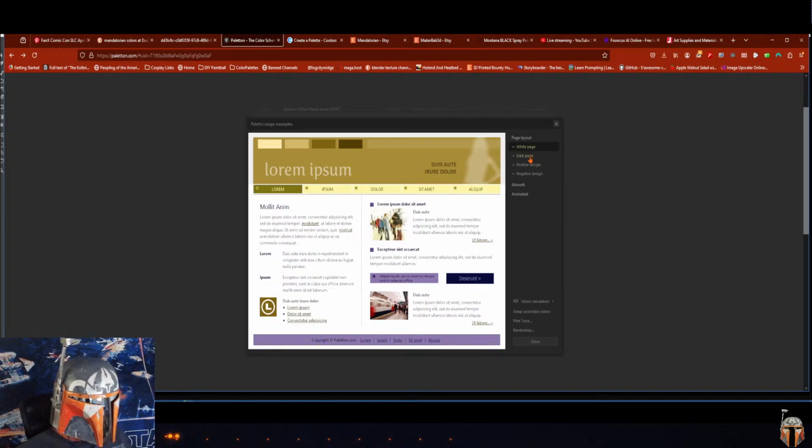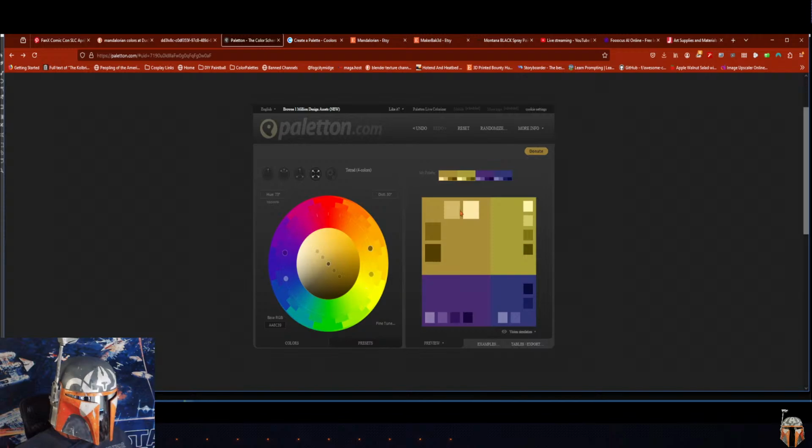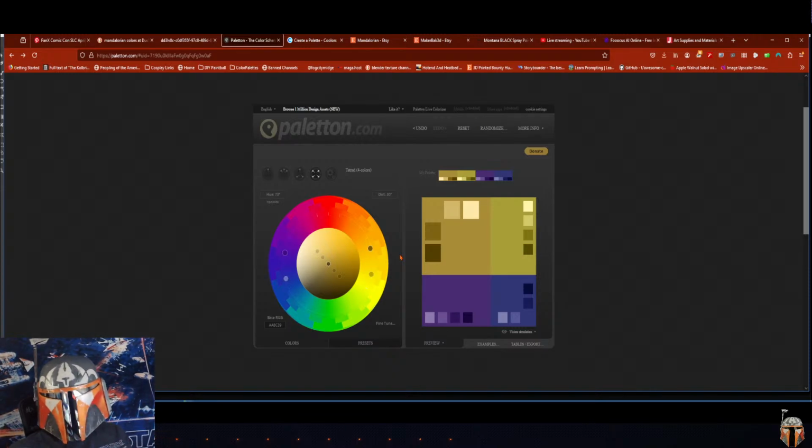Okay, so here it shows you examples of what those colors would look like on a web page. So this is kind of about figuring out color palettes for web pages, but it's just as valid for figuring out color palettes for anything that you want to have more than one color on. And then always a good thing to remember is that you could have just one main color, and then you could have neutrals as the rest of your colors. So like white, black, and any shade of gray go with everything. That's what's great about those. And those can be considered accents, or like framing colors, I guess would be a good way of putting it.